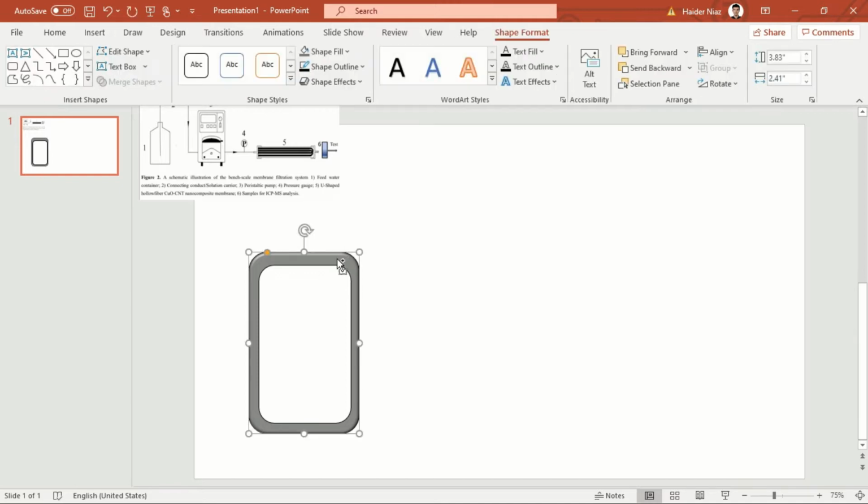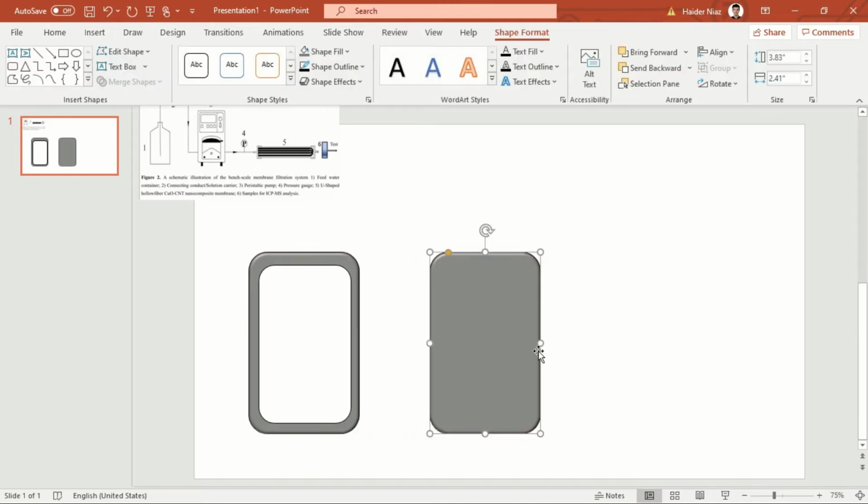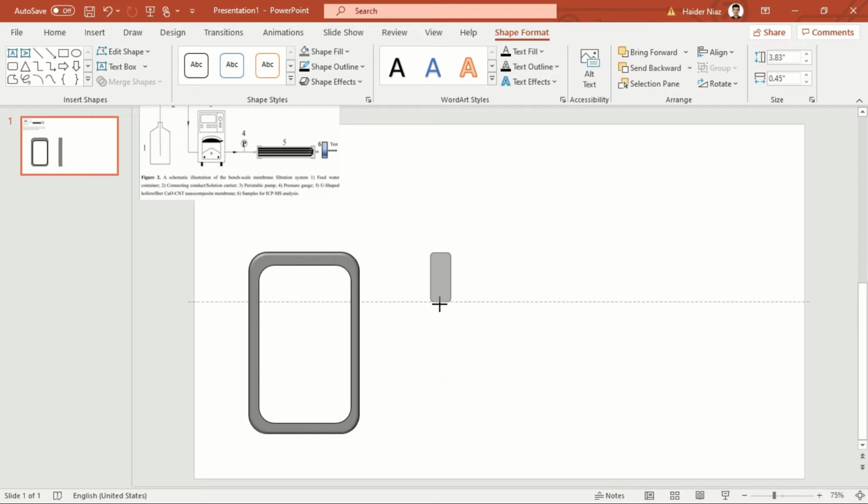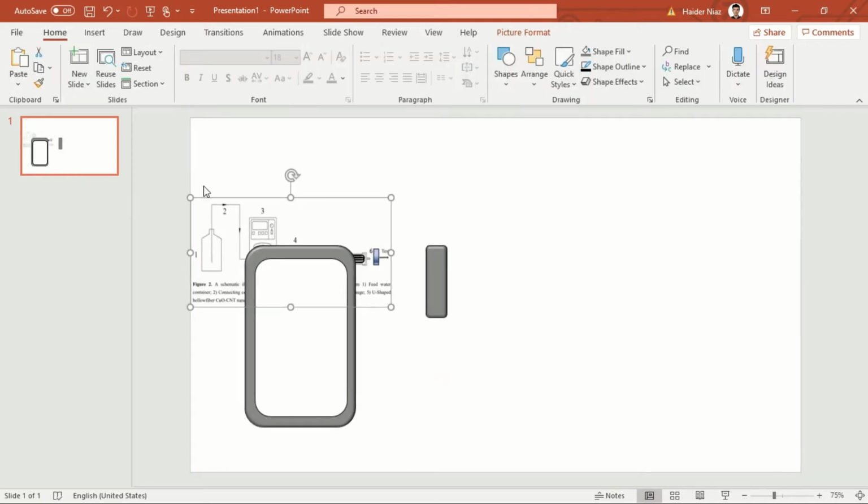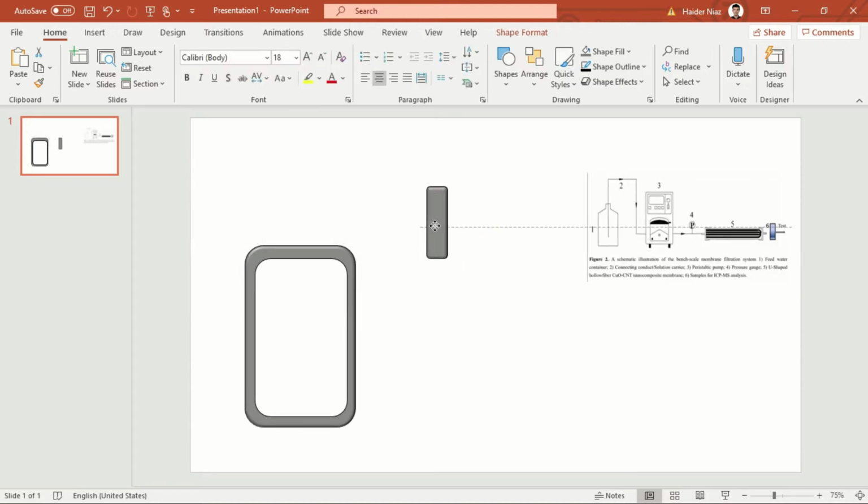Similarly, Control Shift and left click, you copy this one and do like this, and now I'm going to work on the pipeline. So let's say we are going to work on this pipeline like this. I'm just going to make one, and then I'm going to copy this one and use that as a reference. So one, I need this one, and another one I need is an elbow.